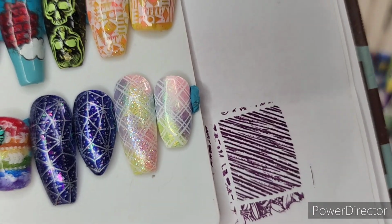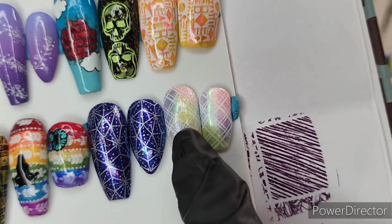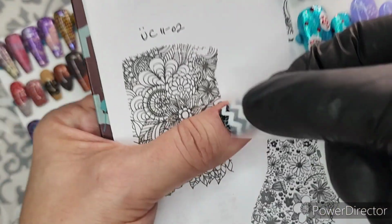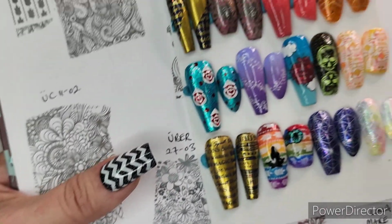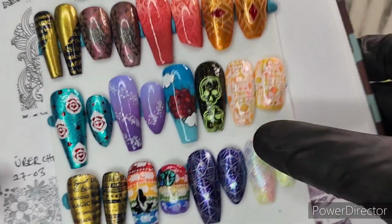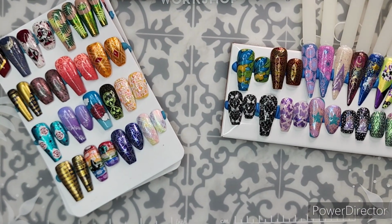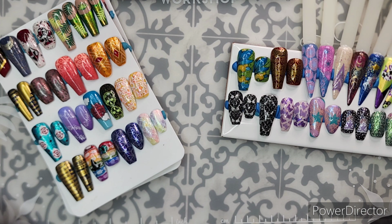This one is a bit fussy. Keep the Scotch tape handy. If you catch it quick enough and you put the stamp down wrong on the nail, you can just Scotch tape it off. So you've got to work quickly to do that, though. All right, so I've shown you this whole plate. I think we're going to talk more about extra images or rows.